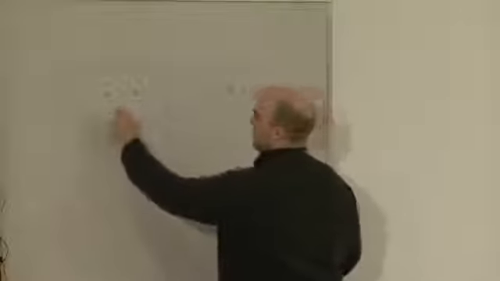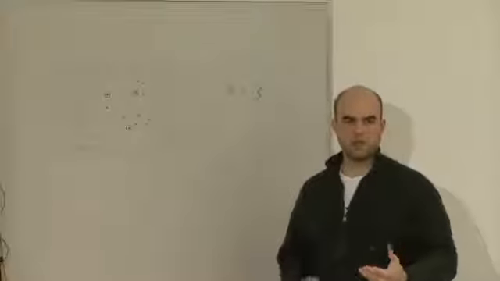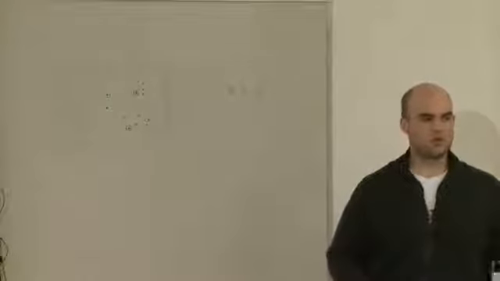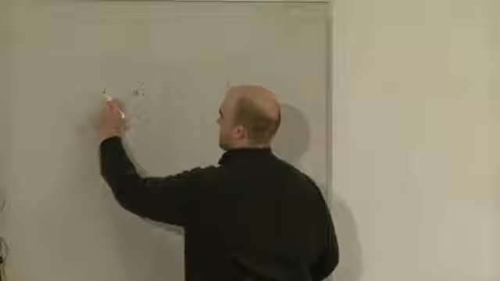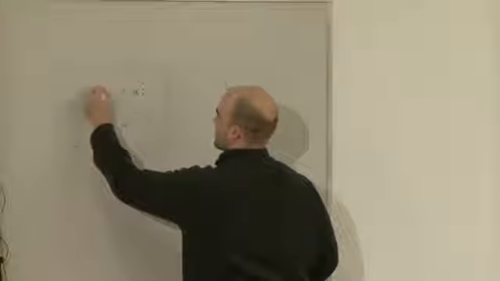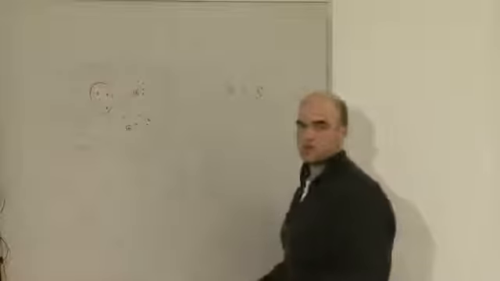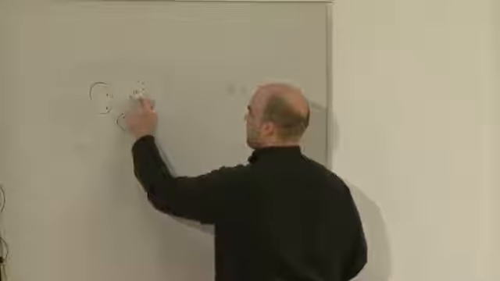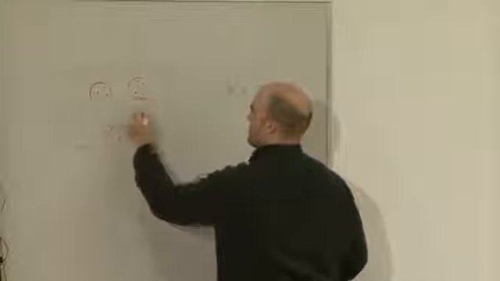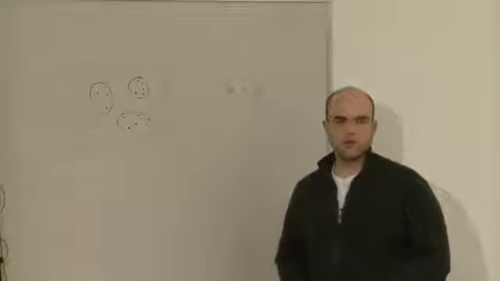Then you cluster them. All right, so after we've chosen our 3 centroids here, these become our clusters, right? And we're going to look at each point and figure out which cluster they're closest to. In this case, this is going to be a pretty easy clustering. So all these points are going to belong here. All these points are going to belong here. All these points are going to belong here, right?